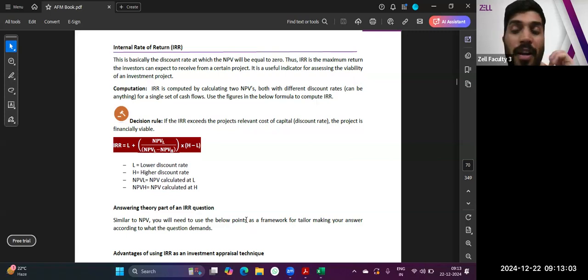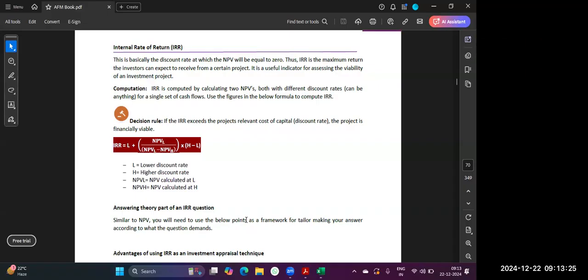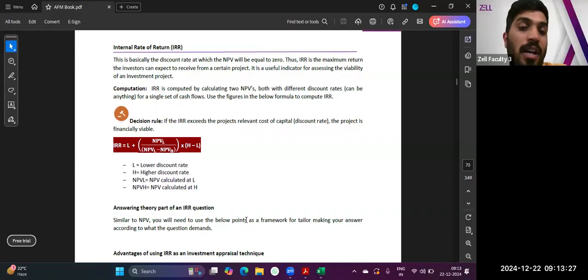You say, okay, fine, I'm making 5%, 6% profit, that's fine. But what is it that you're paying your investors? What is it that you're paying to the people from whom you have borrowed the money? And I'm not only talking about debt finance, even the equity finance providers I'm talking about over here. Clear? Any questions? So IRR, you compare it with the discount factor and then you decide whether the project is viable or not. Clear?